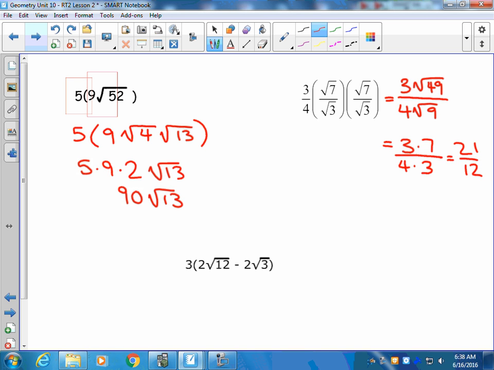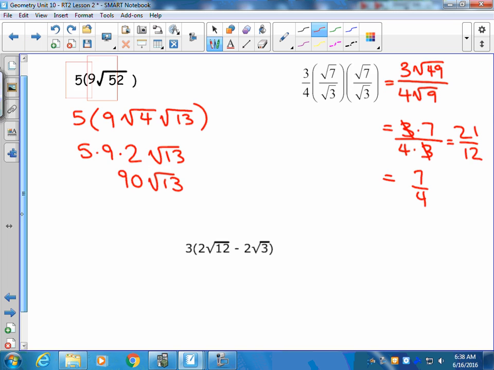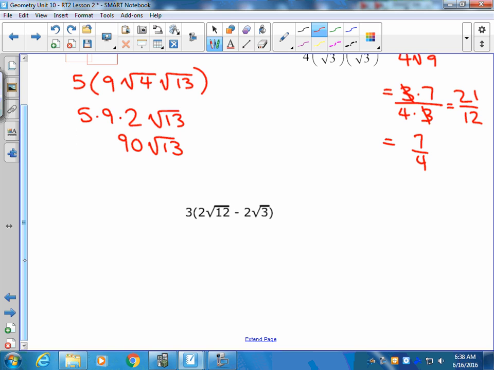to go from there. Now, 21 over 12 isn't the simplified version. I can cancel the 2 3's or divide out the 2 3's to equal 1 and end up with a 7/4. Okay, we do want to have that answer in simplest form.